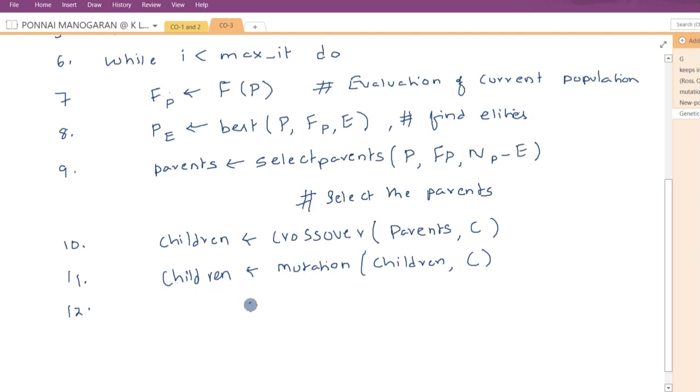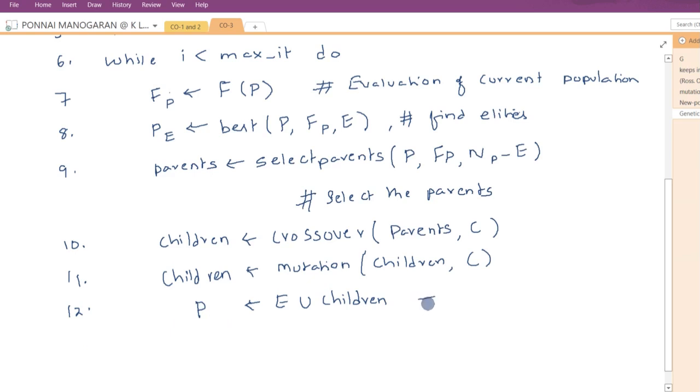So after that you need to merge these children with the elites. We already got the elites, and then you need to merge them with the children produced after the mutation and crossover operators, and label it as P new. P new is the new population.